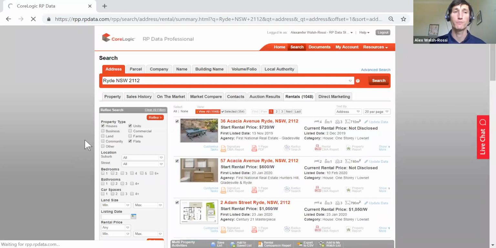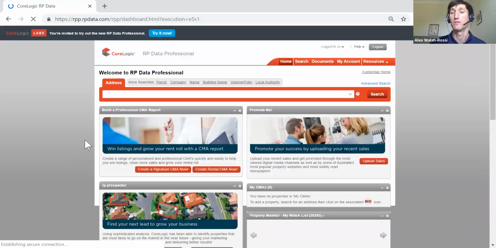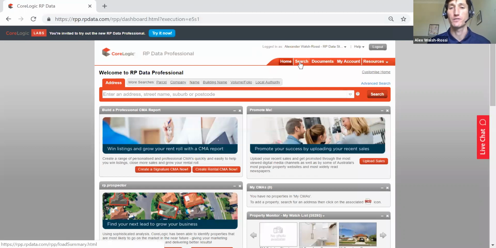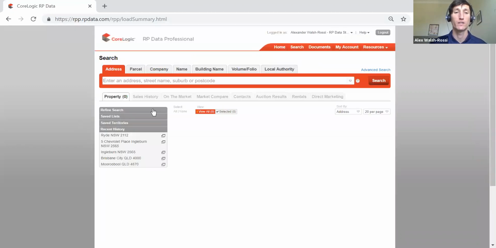So, territory builder. From the homepage, it can be a bit tricky to find. There is a video tutorial on this, so just go up to Help and Tutorial Videos, find the Territory Builder tutorial to show you how to get there and how to do it. All you need to do is hit Search at the top here, go to Save Territories.